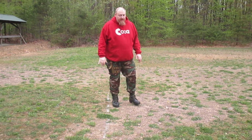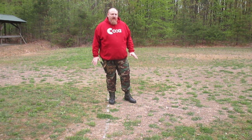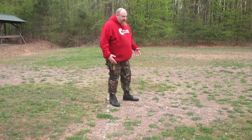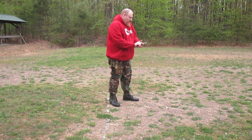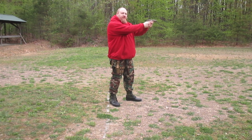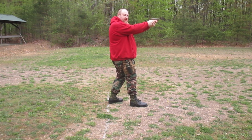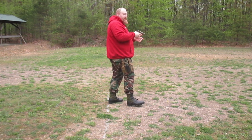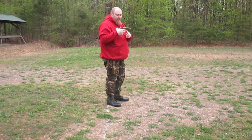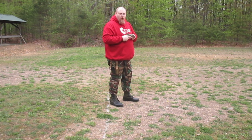The next thing to keep in mind too is don't get super serious uptight about stances. The main thing about a stance, okay, yes, this is a proper stance. This is a good place to start when I'm getting ready to engage a target. Okay? But you know what? I can do this just as well. Okay? I'm not trying to shoot a bazooka. I'm shooting a handgun. Well, today I have a 9mm. The main thing is recoil control and balance. That's the main things you have to worry about when you're using a handgun.